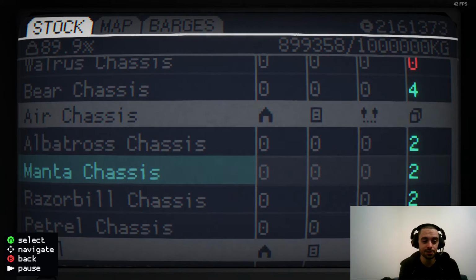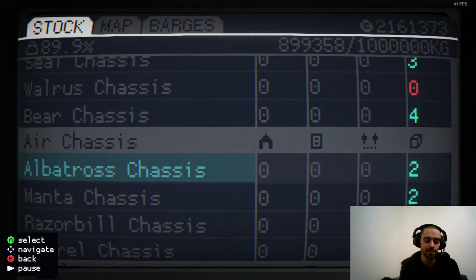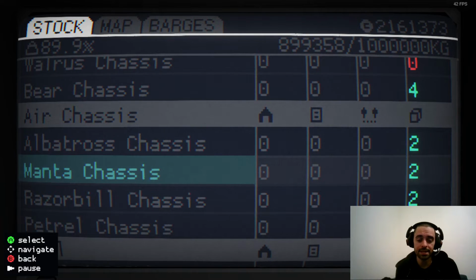Incidentally, that does also cover the different chassis. Albatross handles like a bus in midair. They are, as a result, very stable, so it's easy to aim and fire with them, and they're more predictable, whereas the Manta is much more maneuverable, much faster, which does make it more difficult to control, so do be careful with that.